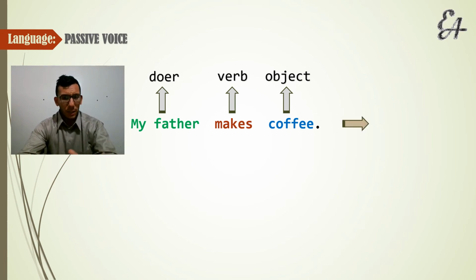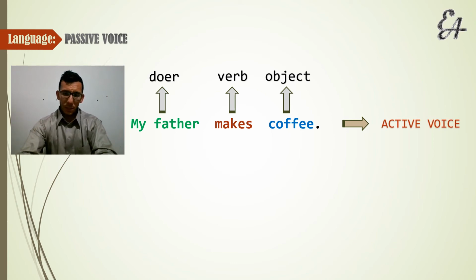So this is active, of course. This is active voice or active sentence. We call it active because it starts with the subject, then the predicate, then the complement, and of course the subject is the doer. It means he is responsible for the action. He is the source of the action. So we don't speak about someone who receives the action. He is responsible for making coffee. So he is the doer. Okay, so we have to keep this in mind.